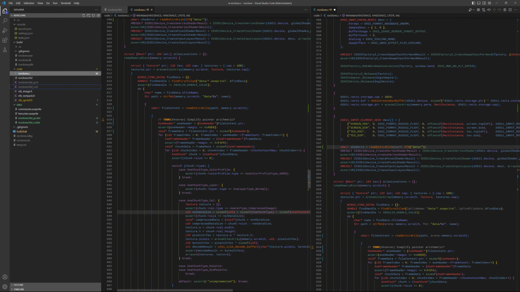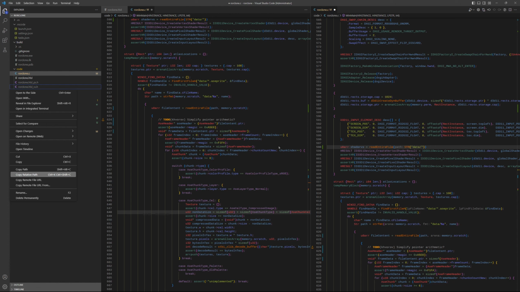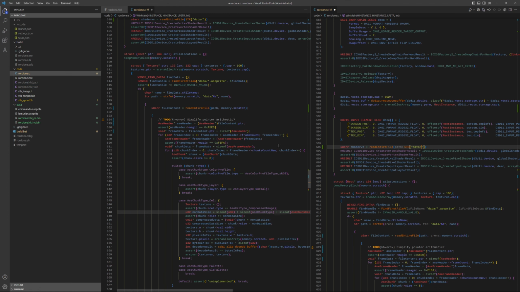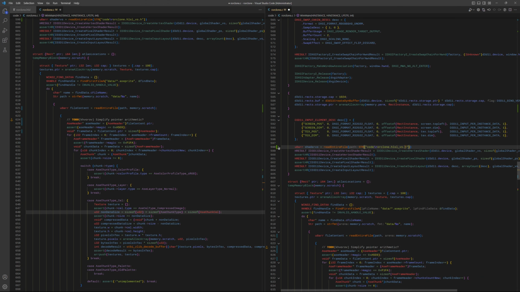Oh, let's see. It's gonna be that. Shift, what is it? Shift F10. Yeah. Copy path. Copy relative path. Control K, Control Shift C. Wow, that is a key combination. Yeah, thank you for the backslash.